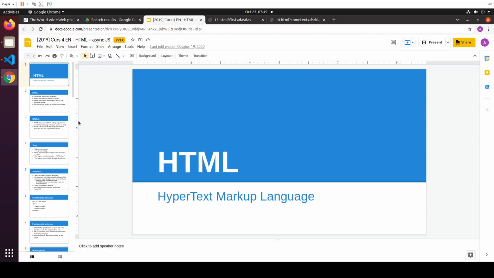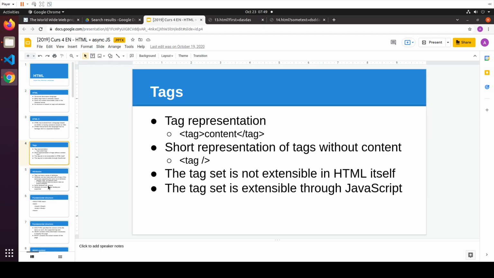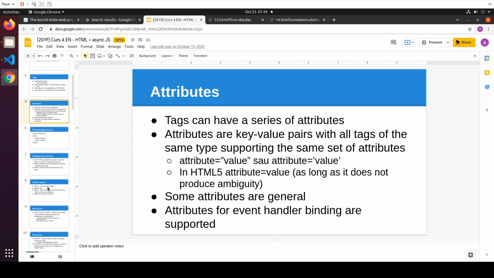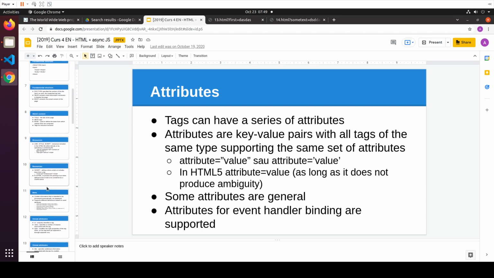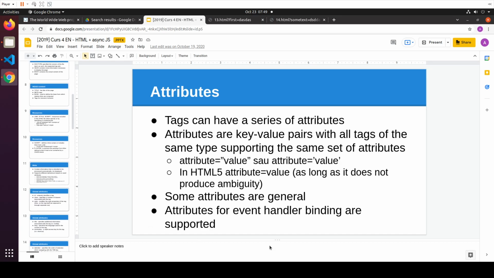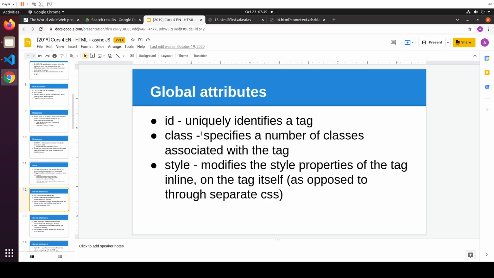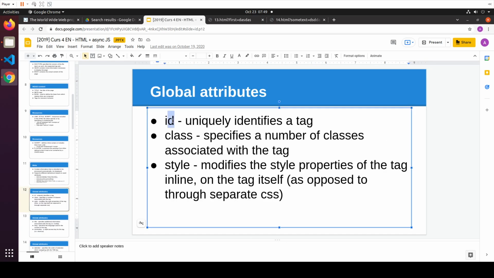So for example, value doesn't make sense unless I'm some sort of an input. A div.value doesn't make sense. So some of these attributes are global. Where are they? Global. And the first thing I might run into is ID.